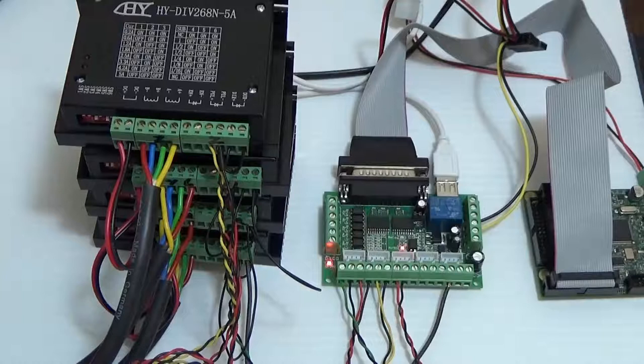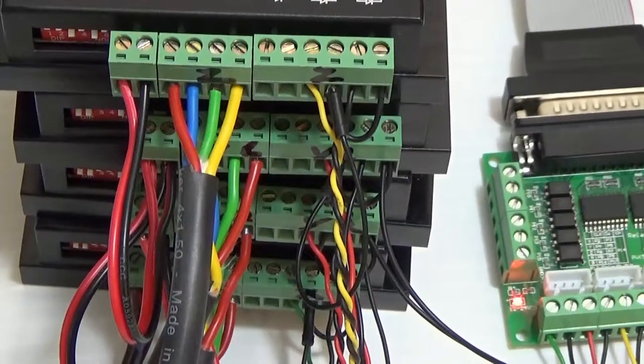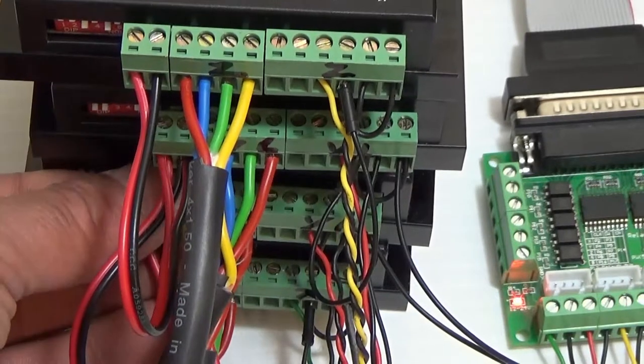Right, before we go into Mach 4 and set up the Y axis and the Z axis, you really need to disconnect your 24 volts to one of your Y stepper drivers. You can't set them both up at the same time, because if the polarity is wrong, one's going to go one way and one's going to try and go the other way. So we'll unplug it now before we load up Mach 4.